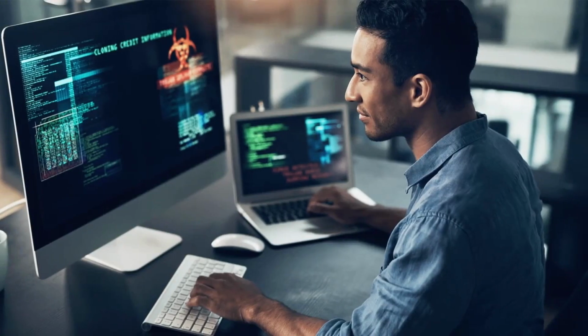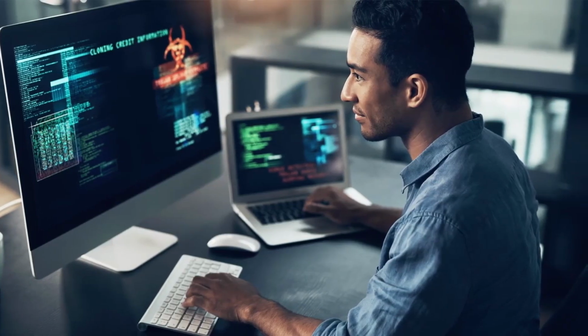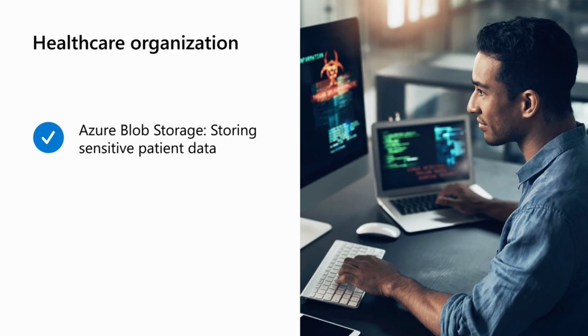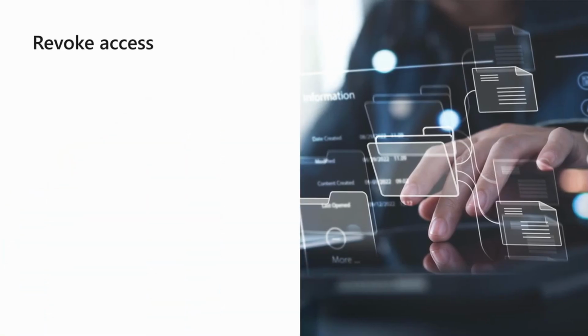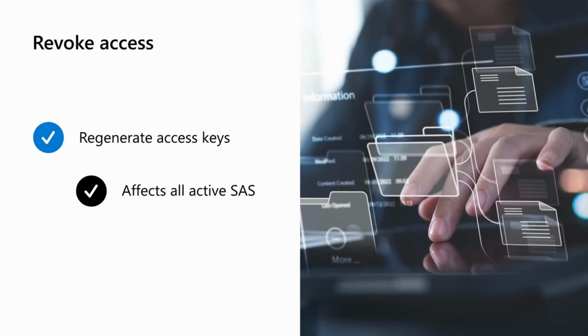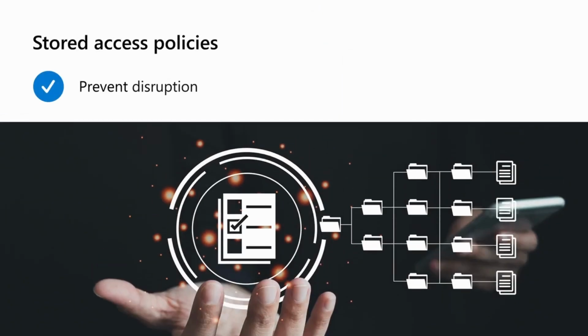Consider that you are an Azure security engineer working in a healthcare organization. Your organization uses Azure Blob Storage to store sensitive patient data. To facilitate collaboration with external research institutions, you generate shared access signatures, also called SAS, for authorized researchers to access specific data sets. However, you encounter a situation where you need to revoke a researcher's access due to compliance concerns. Revoking the researcher's access would require regenerating the access keys, affecting all other active SAS. Using stored access policies, you can prevent disruption for other authorized researchers.